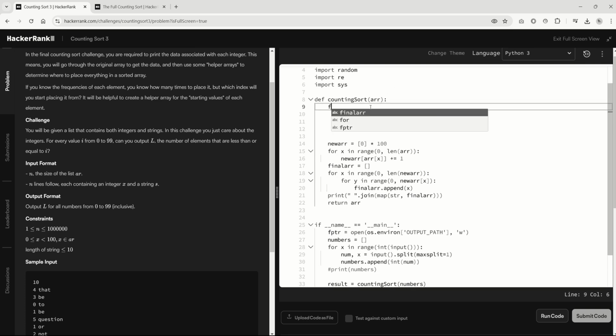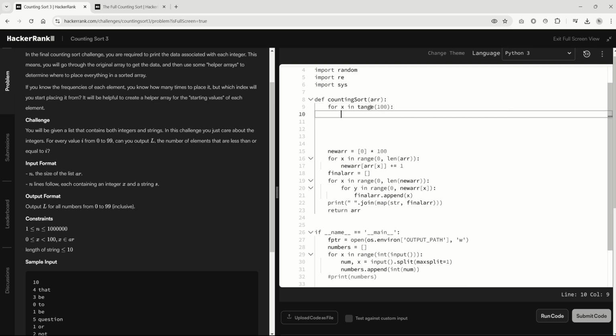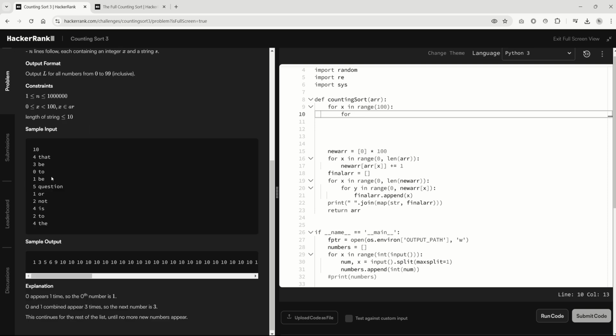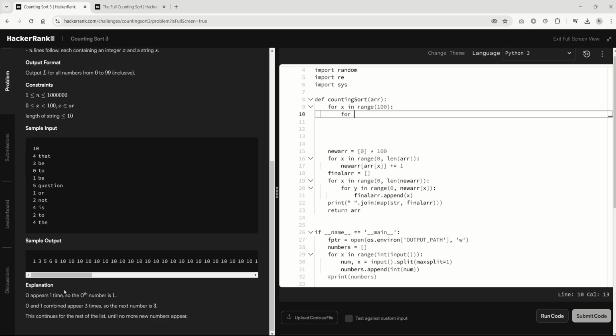Okay, so for x in range 100, oops, I meant to say range. So for x in range 100, okay. And then what does L represent?